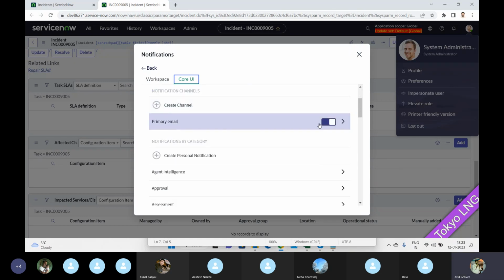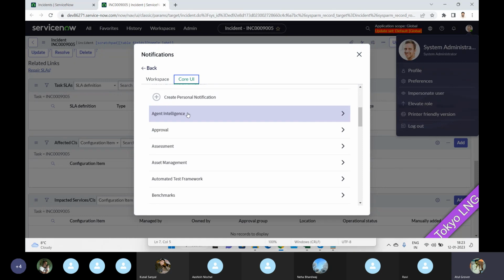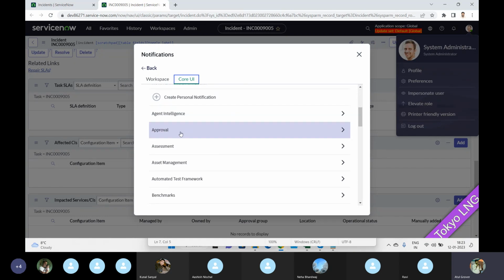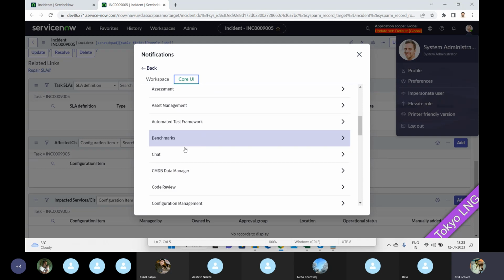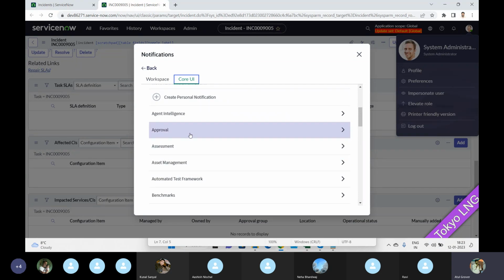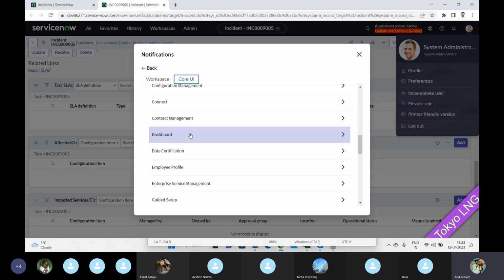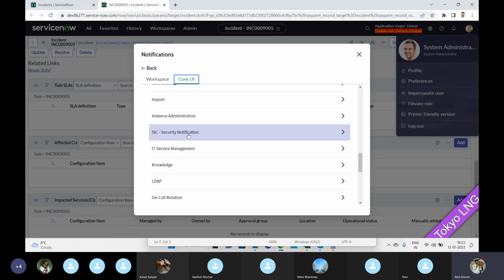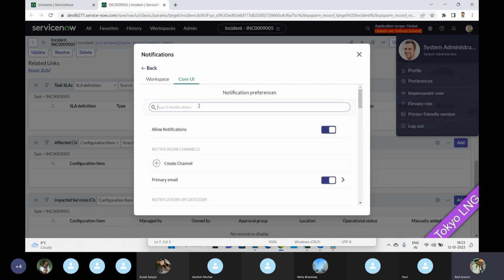You can create your primary email account. You can put it that I want only the email which is coming from approval, which is coming for assessment, which is coming from benchmark. The thing is that to do this part, we need to understand what these terms mean, what this module or the application or the concepts mean. Only then I can set it. But in your practical life, if you want, you can use it, like I want to just go for the change.